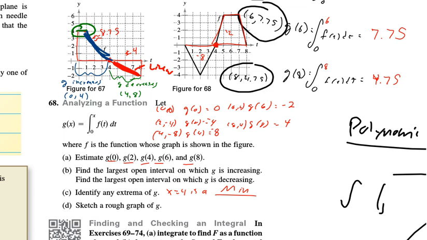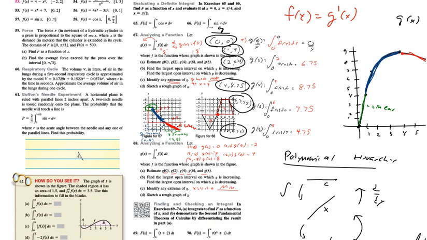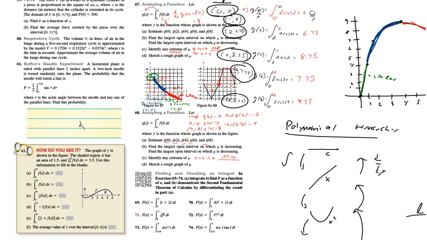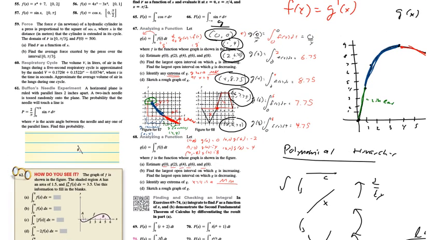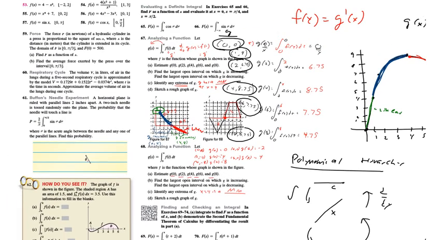Hold on, everybody. Questions I'm going to add to your assignment are going to be here. So we had 67 and 68. I want you to try those. I would like you to try 87. Sketch approximate graph of g, right? So now again, this is our derivative graph. What does the integral graph look like?